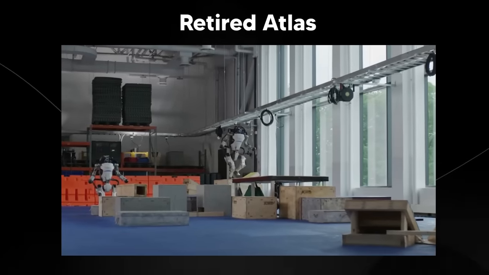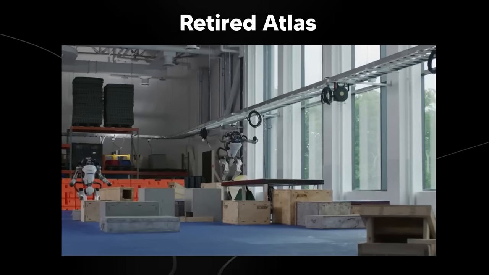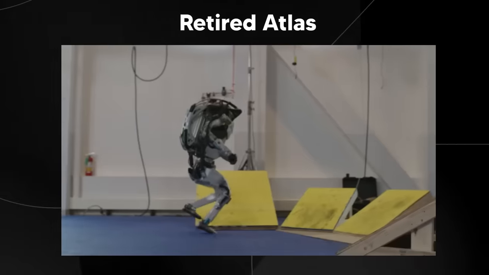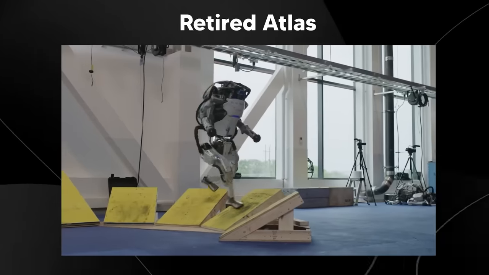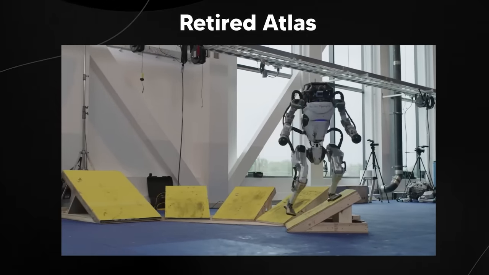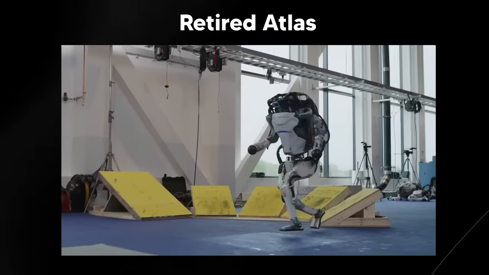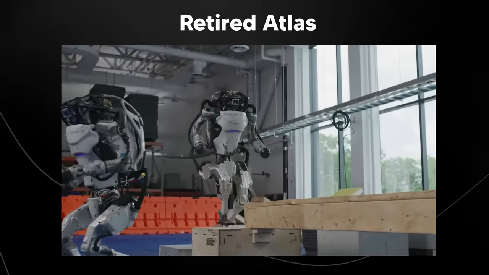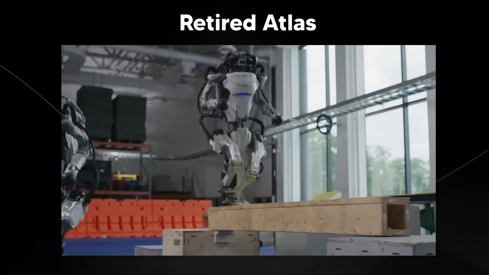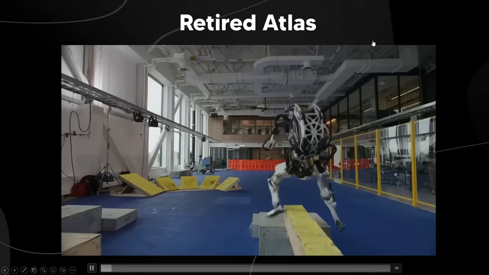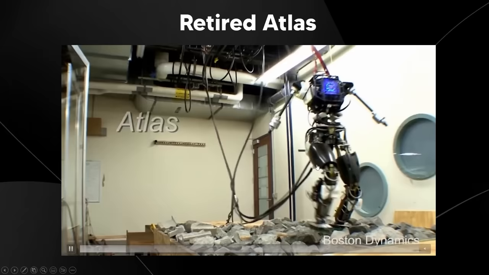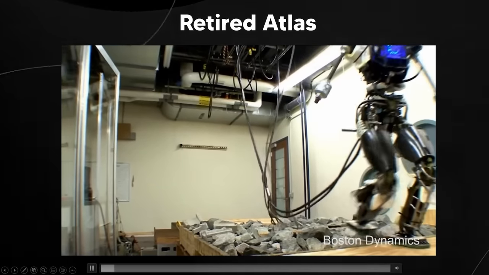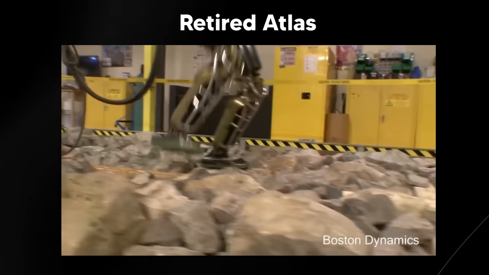You remember this version of Atlas, the one that broke the internet in terms of being completely viral because it was a humanoid robot that moved as well as any human or even better than some humans could in very hard tasks. This was something that definitely broke the internet. The videos have over hundreds of millions of views. And it seems that now since they've decided to retire this robot, they're going to be moving on into the humanoid robot space.